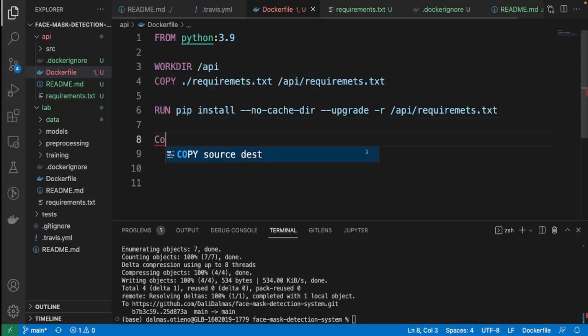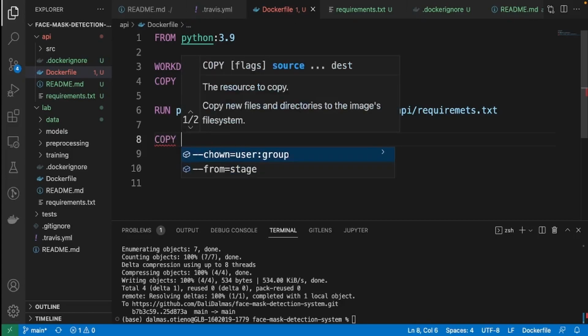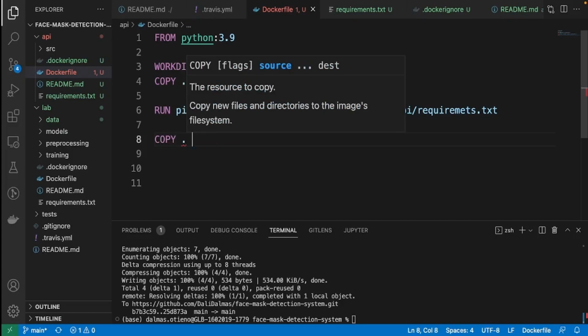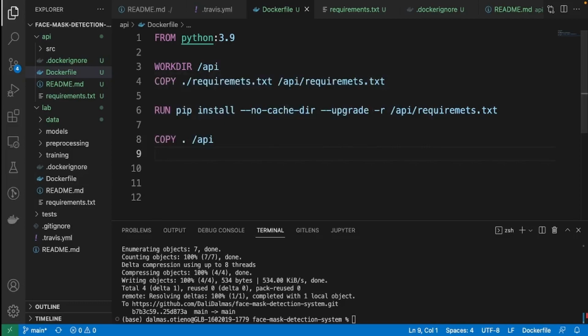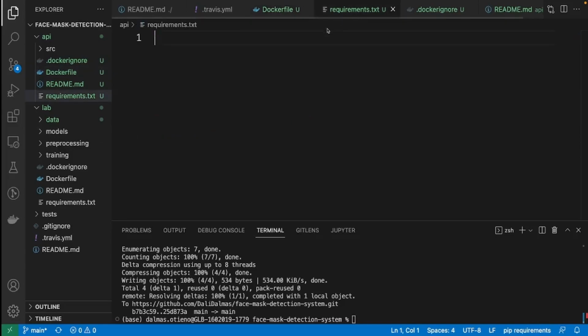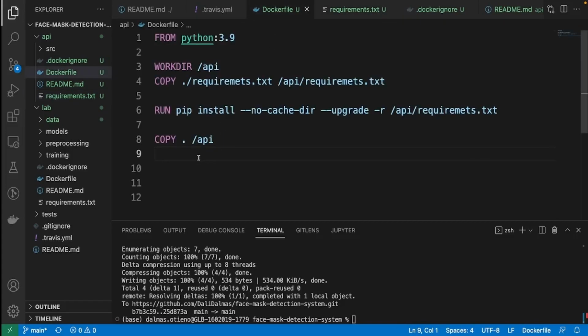Then after that, I want to copy, this should be uppercase, what is inside that folder to API in the container. Since it is a FastAPI, the requirements should have fastapi. So we can come back here and say fastapi. We are going to use FastAPI as a framework. We could use Django REST framework or Flask, but I think FastAPI is much better according to me. Anyway, don't come back shouting at me about FastAPI or Django REST framework. I'm going to use FastAPI.